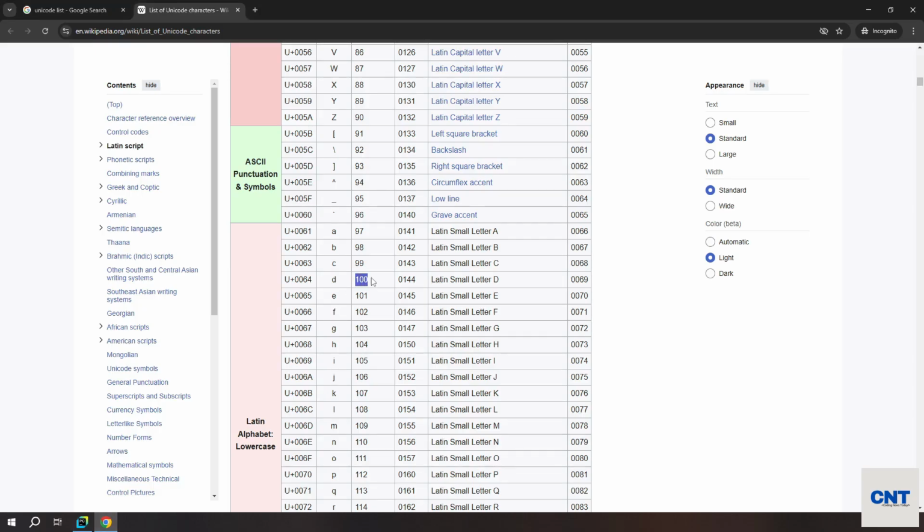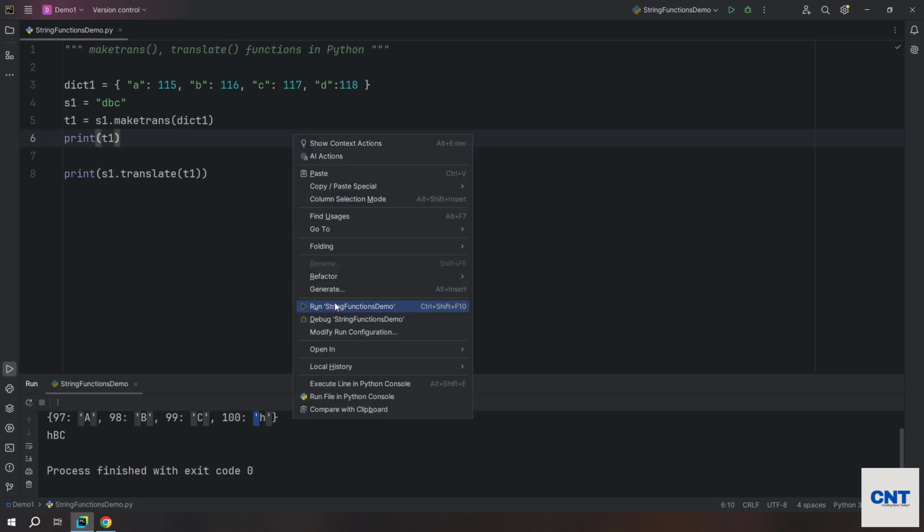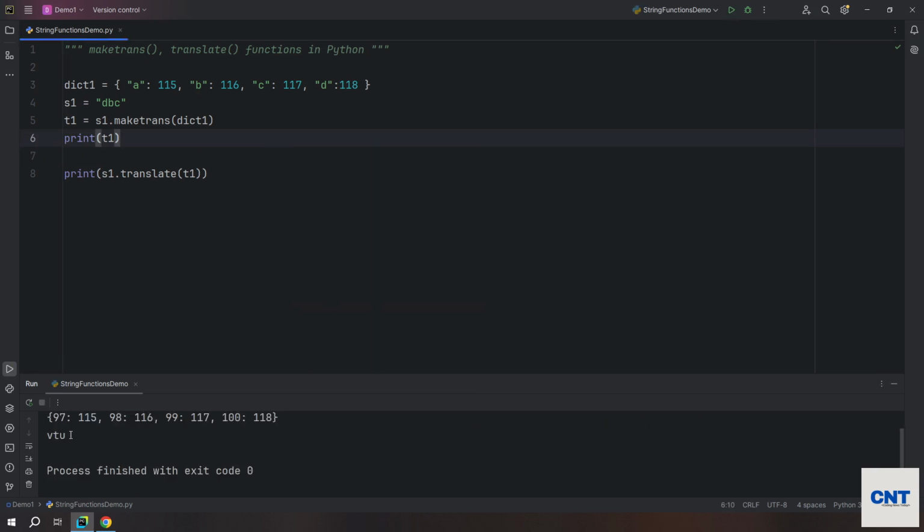Instead of this character mapping, if you want to map to a Unicode decimal value, that is also possible. I'm saying just map 115, 116, 117, 118. Any decimal value you can have here will be replaced in this string. If you run the program again, you will see a different output: v, t and u.